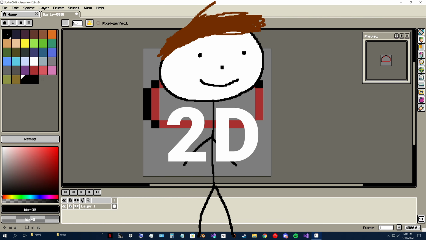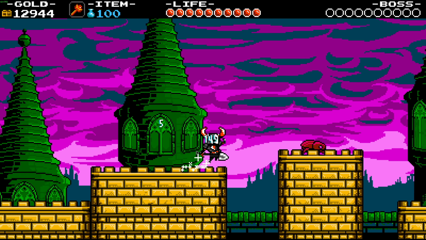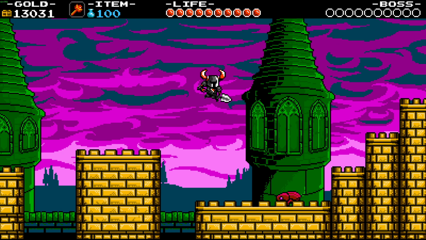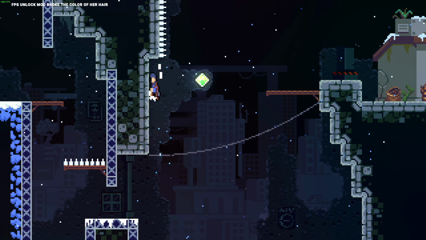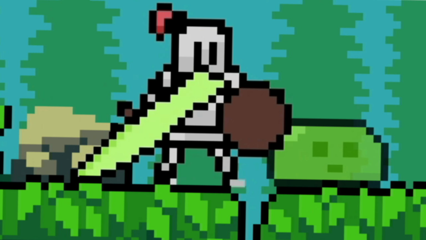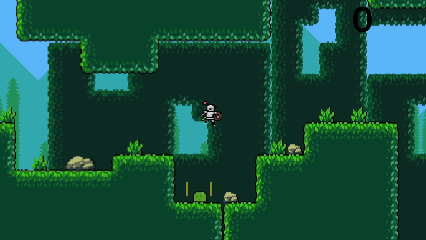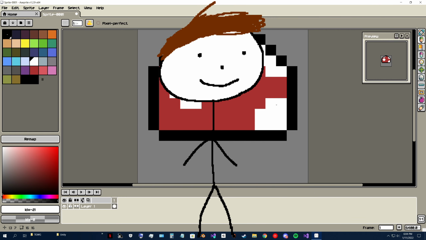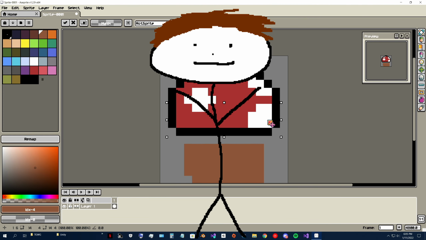So you know how in most 2D platformers you have some kind of special ability? Like in Shovel Knight, you have, well, a shovel, and in Celeste, Madeline has her dash ability. Well, I kind of figured that it would be kind of boring if all you did in my game was walk around and slap enemies in the face with a sword. So in my game, I decided that I'm gonna make it to where the player can dash forward with his sword, kind of like a power attack. And you are probably saying, hey, you're just ripping that out of Celeste. And my response to that is, no, I am not.